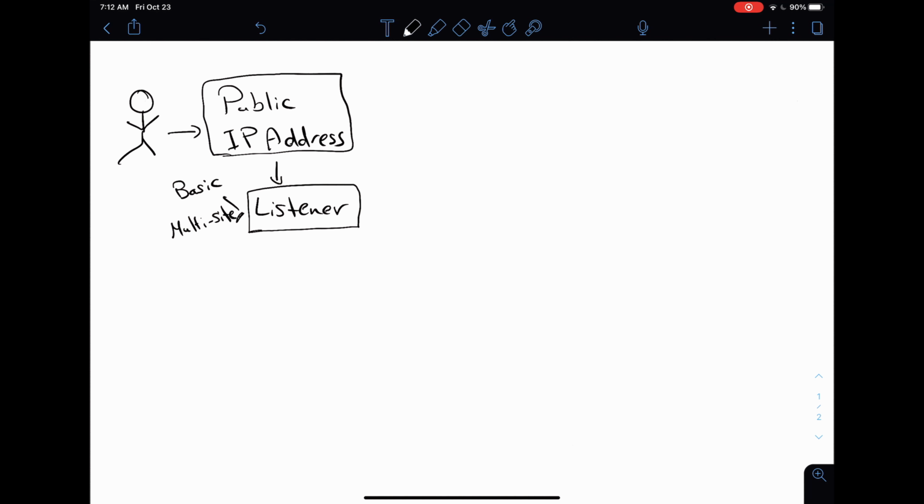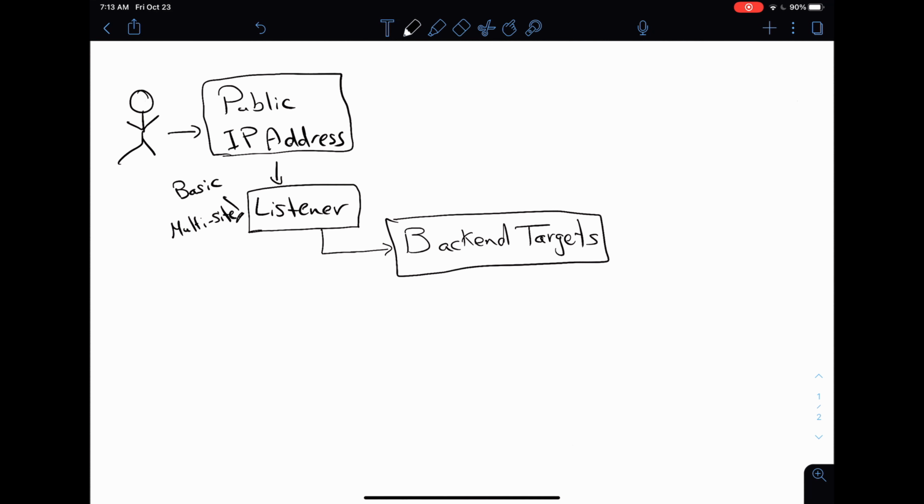And then you're going to have here something called backends. Backend targets, to be more specific. And the backend targets are the definition of what actually carries the connection. Like what actually you're talking to. So this is your backend server or backend service or whatever that may be, a VM, whatever you want.